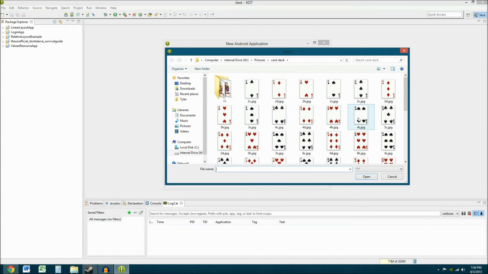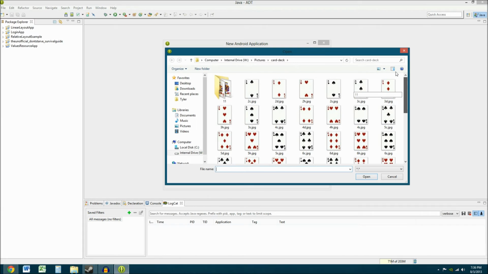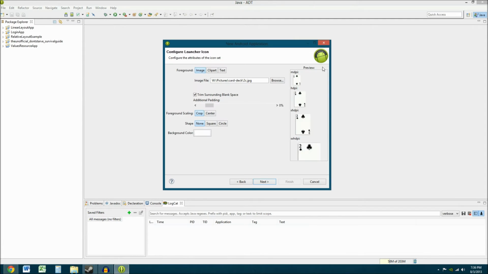You go to Browse, and here are a couple images. Now, Google has a weird standard with these images. It has to be a certain style. They want it kind of popping out of the screen, like 3D-ish looking, because this is the image that you click when you want to open up your application on the phone. Like you know the little circle globe for the internet? It's one of those things. So we're going to pick, there you go. Two of clubs. You got the card image here. This is what it looks like on all the different screen sizes.